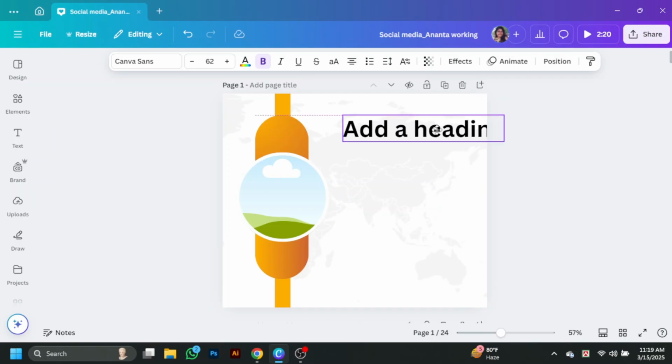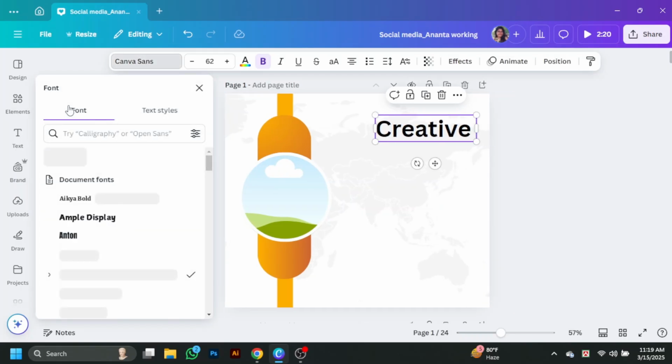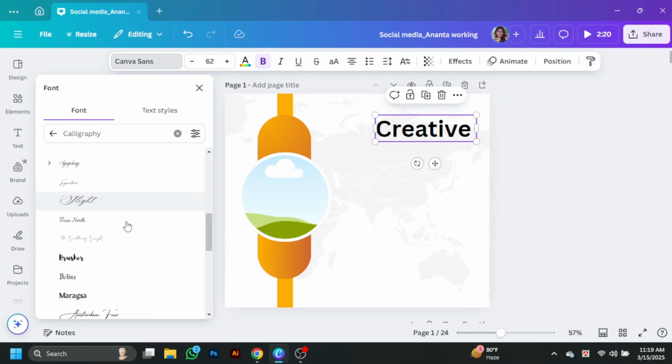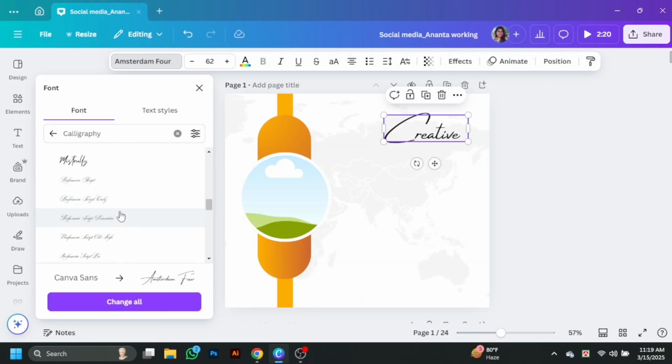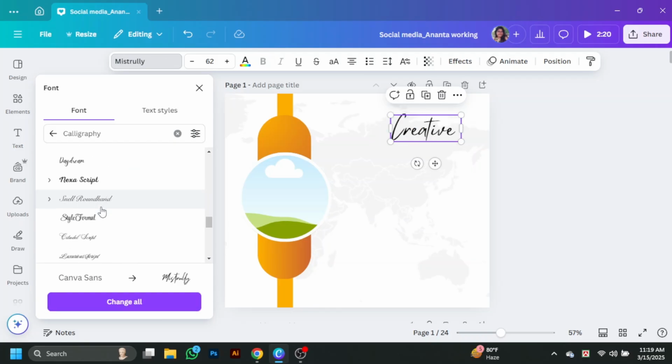Now take a text box and type the text creative. Change the font style to cursive or calligraphy or a handwriting.